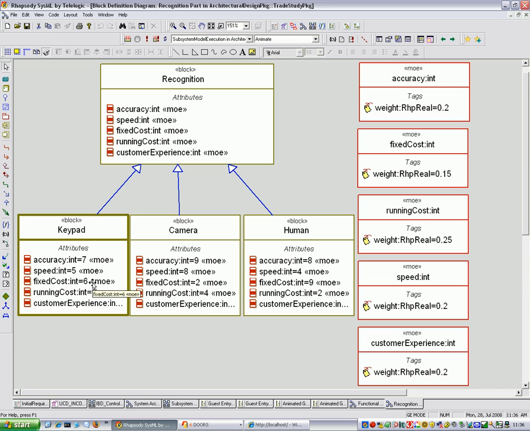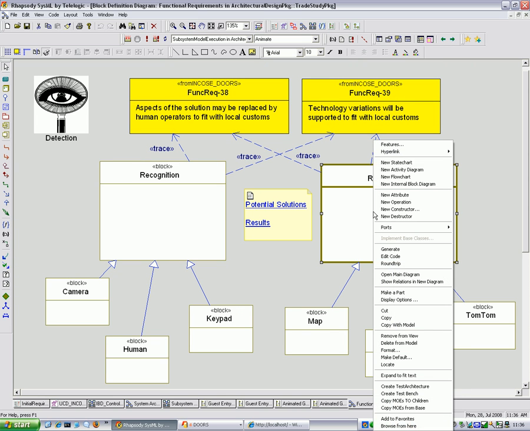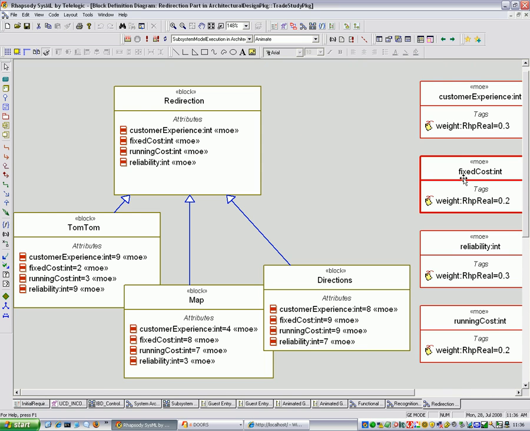Where did those figures come from? Well, it might be a finger in the air, it might be based on some experience, or we might do a parametric study to support those numbers. Now, given that we only really had 2 days to build this model for the INCOSE seminar, we didn't do a parametric study, but this is a good area where SysML parametric studies might be used. So we did that for the recognition part. We did the same thing for the redirection part. So again, we've got MOEs and weights and actual values for them.